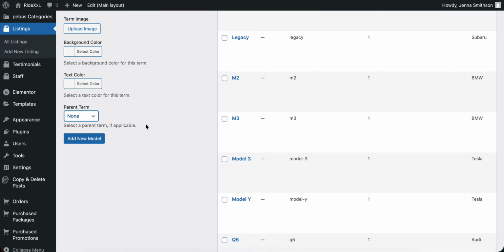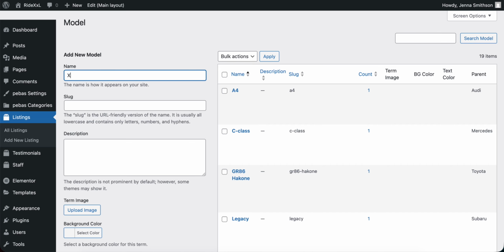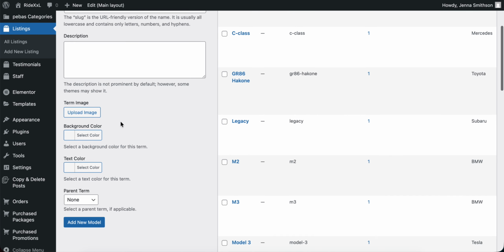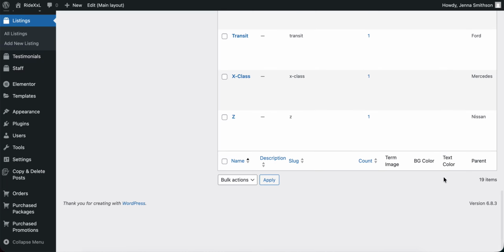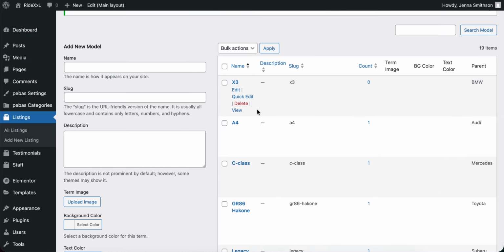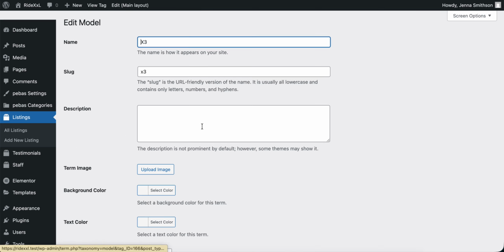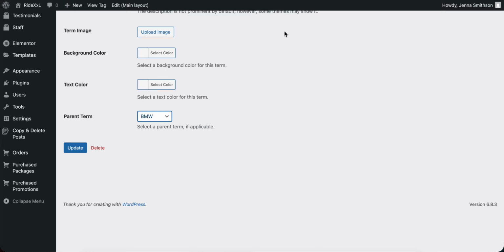So if we have, let us add X3, that is BMW. You can add the image, the background color, and text color if needed for the labels in different places on the website, but that is not important right now. You can set the parent term to BMW. Okay, so immediately if we go to the last added, you can see that the parent is set to BMW. If you make a mistake, you can click to edit, and from here you can edit it.